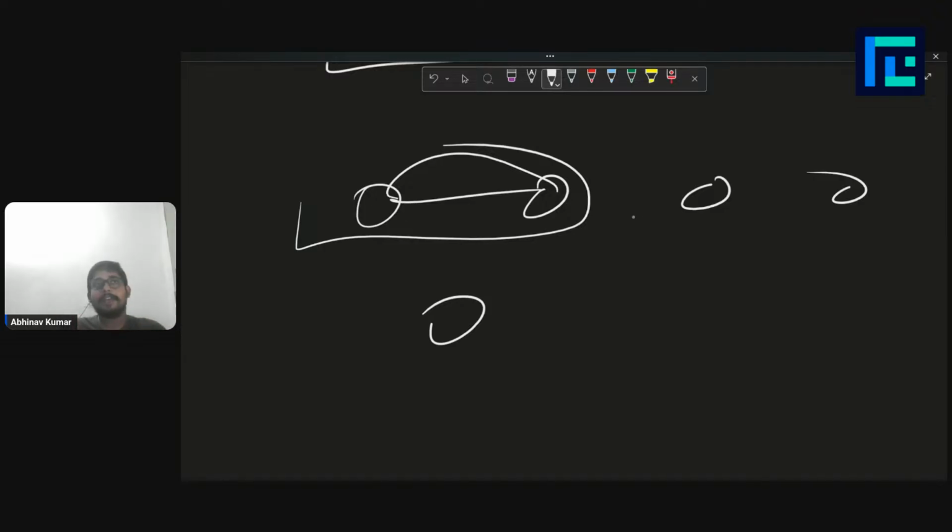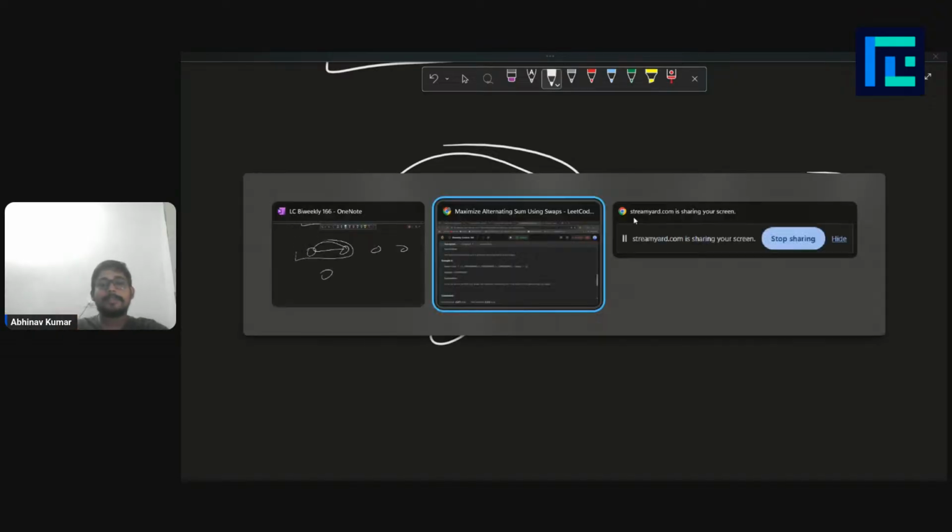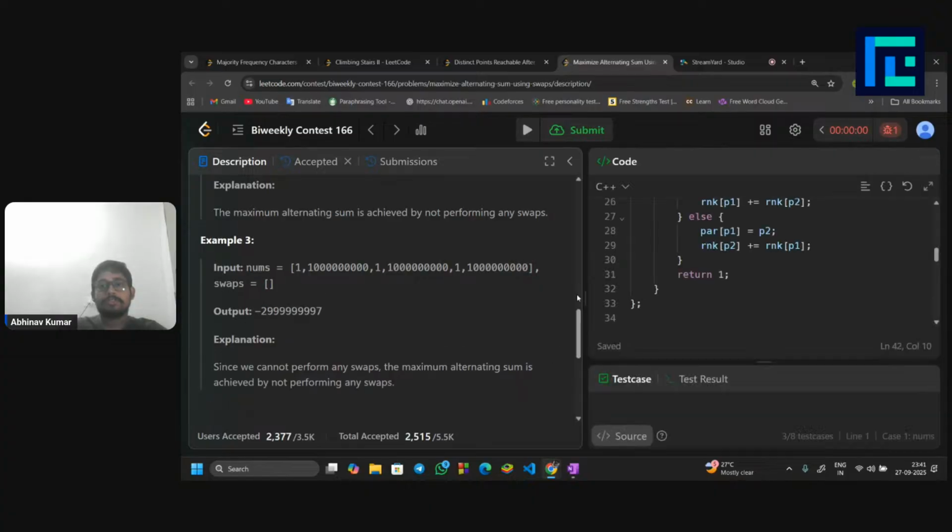Then for every component, if you check their parent, every component would have a single top parent. So by checking the parent of every node, all the nodes belonging to the same component would have a single parent. That way you can group them into components and find the groups for every component. The parent would be the head of the component. So this way I've implemented it. I'll show it through the code only.